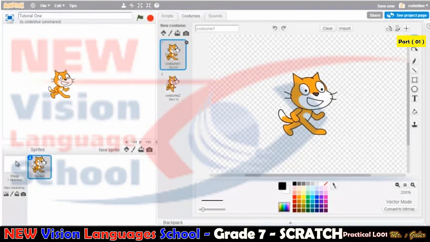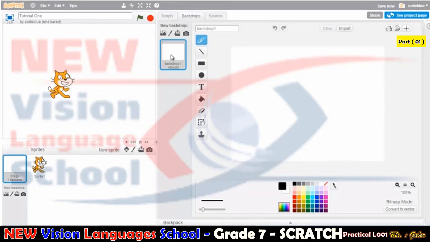Anyway, it is also important to note that the stage that the cat is on right now, you can also change that. It's the backdrop. So if you look here, we have all of our backdrops. Now if you look up here, it says you can create a new backdrop. So you could create one from the library, you can paint one, you can upload one, you can take a picture. So it's just like a sprite, except it's in the backdrop and it's the entire stage.